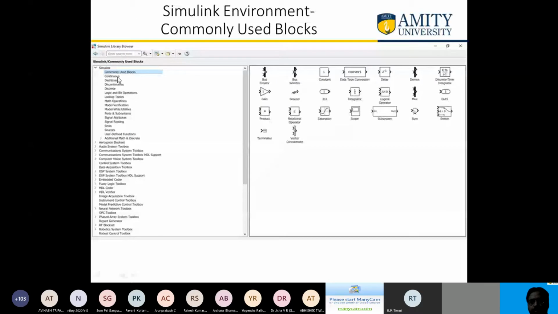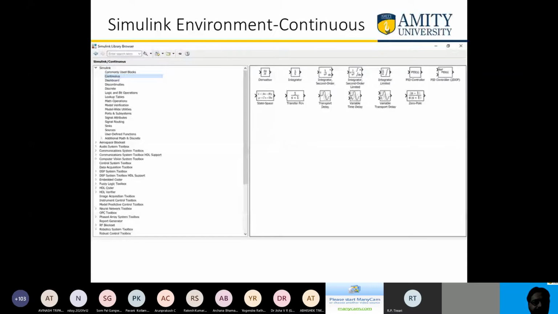Then the commonly used blocks which we'll be talking of: we have data type conversion from one data type to another data type. The delay, the demultiplexer and multiplexer will be used in our model also. We have two inputs and we are taking a product. Mathematically, if I have to multiply two functions, we can switch from one input to another input. And this is a complete subsystem like a function. We write functions in any code. Similarly, we can create a subsystem and everything will be hidden inside it, a black box, with some input and some output. So these are some commonly used blocks, and this will vary with your versions and the way you use it in MATLAB.